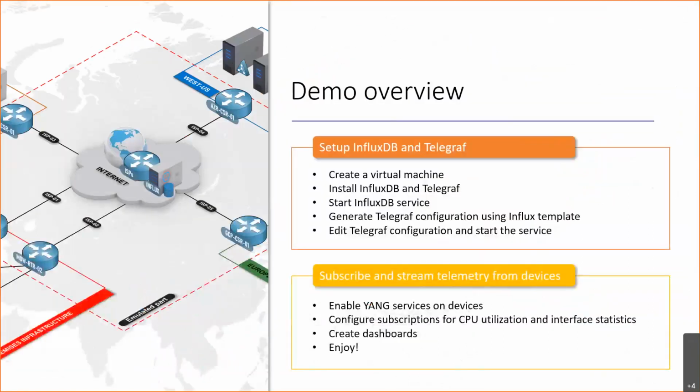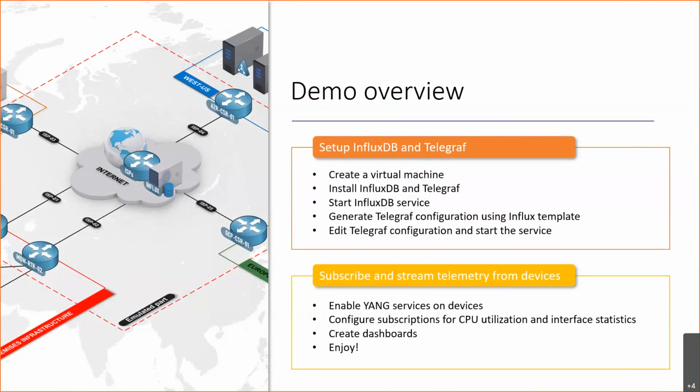So just a brief overview of the steps that we will go through during the demo. We will create a virtual machine and install InfluxDB with Telegraf. Again, these components do not necessarily have to be on the same machine, but we do it just for simplicity. Next, we will go through some basic configuration steps to configure the Telegraf collector.